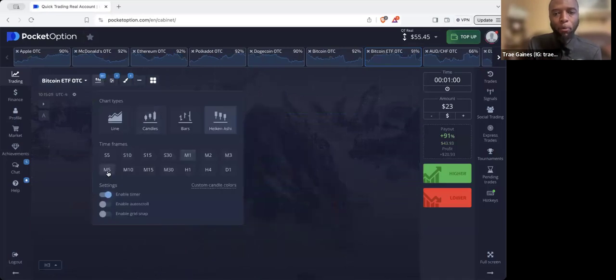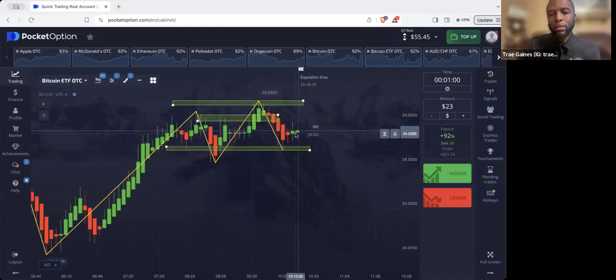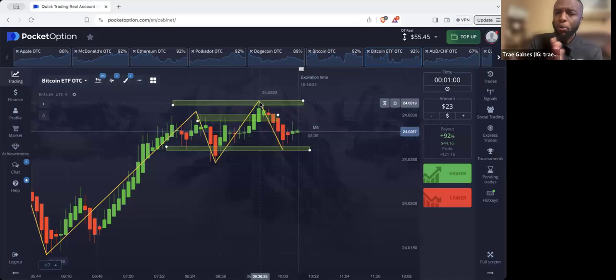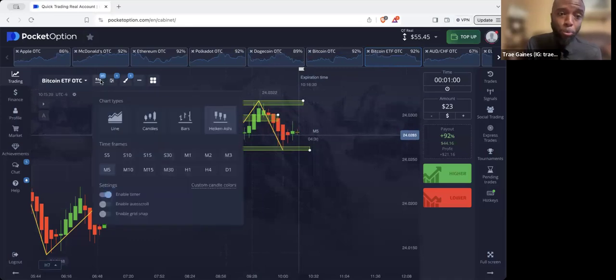For instance, I went up to the 5 to see if there was a zone there, which as we see, there is a zone on the 5 minute right there, and there's a zone right here on the 5 minute. So I'm like, okay, this is a pretty strong area then, if it's on the 1 minute and the 5. If I want to see if it's super strong, let me go up to the 15. The time frames that I use are the 1, the 5, the 15, and the hour. But I don't do it every trade.